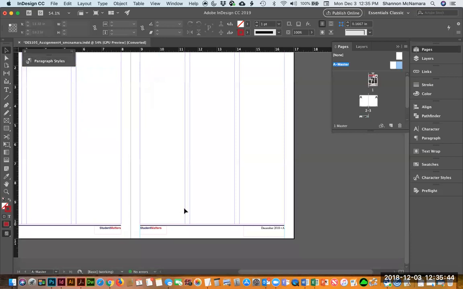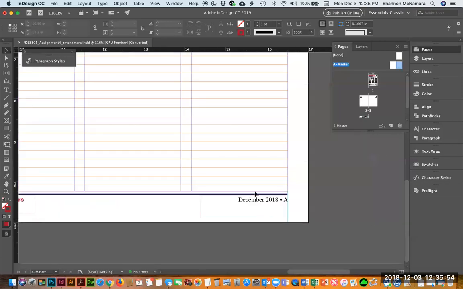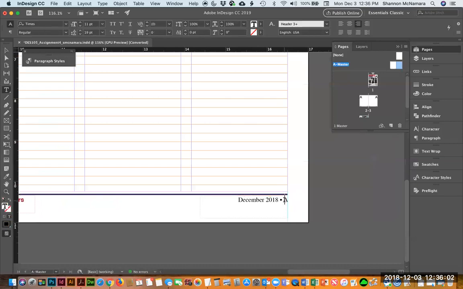So you'll notice this is the master page that is attached to page 1. We have Student Matters on the left-hand side, and we have the date, and then the page number, the folio, on the right-hand side. Again, the way to create that folio is, put in the date, December 2018.